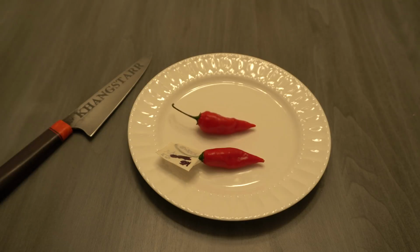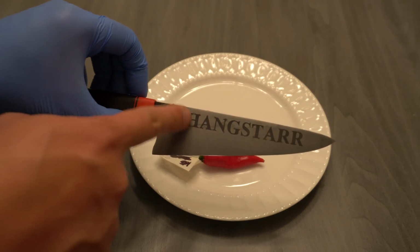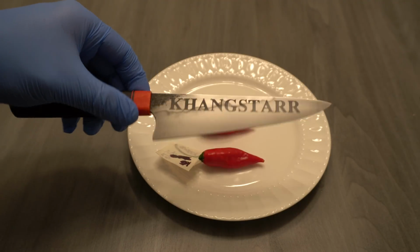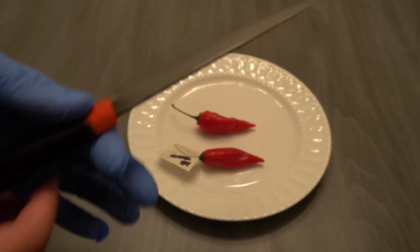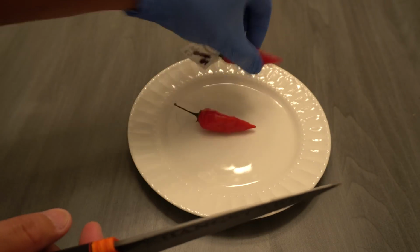So let's cut this open with my beautiful knife, made for me with my name on it and everything, from Spicy Mike. And I have my gloves on just in case.